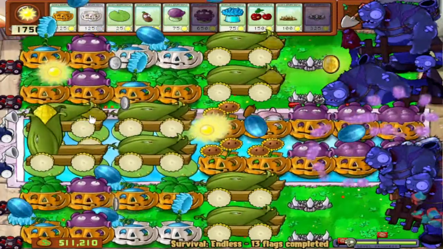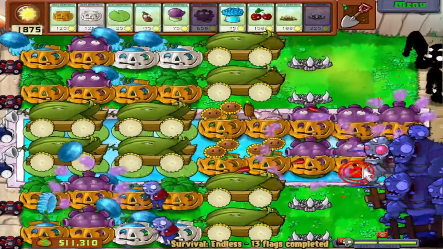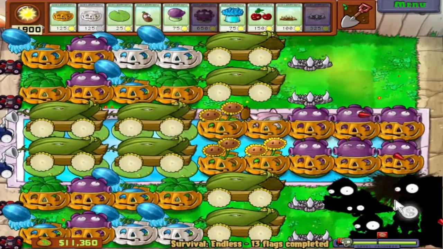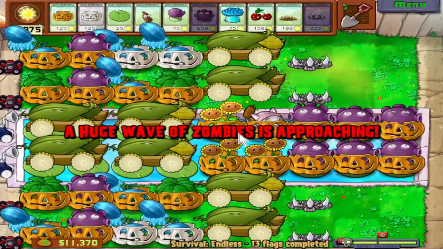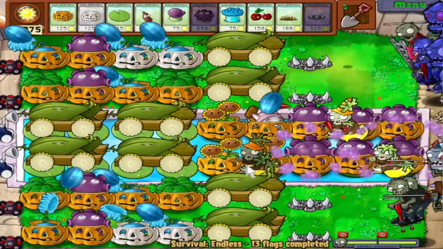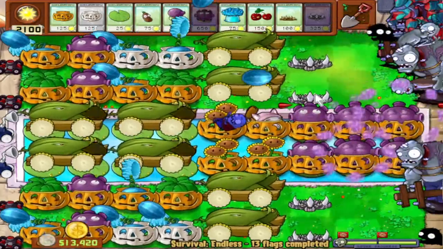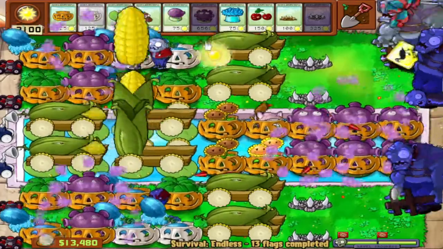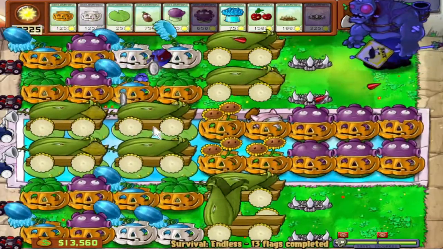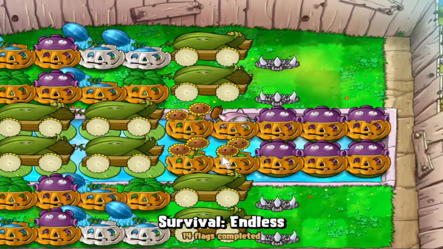Oh, there's our first Giga Garg. I saw his red eyes flash. Goodbye. This is also different because in Survival Endless, we have to deal with two flags before we can repick our plants. In Last Stand Endless, it's every one flag you can repick. I am amazed at how sturdy our pumpkins are. I feel like in Last Stand Endless, I have to replace my pumpkins a lot more than this.